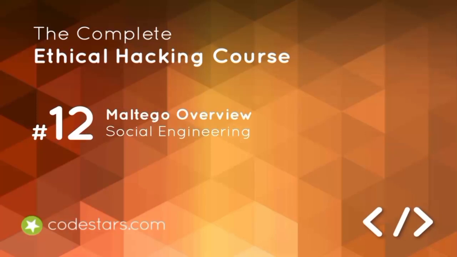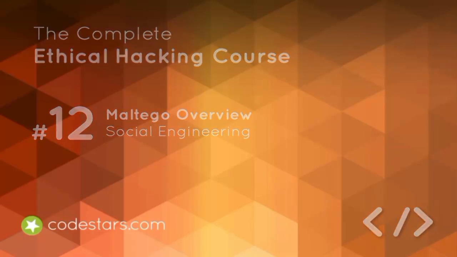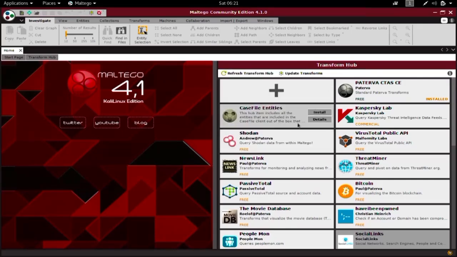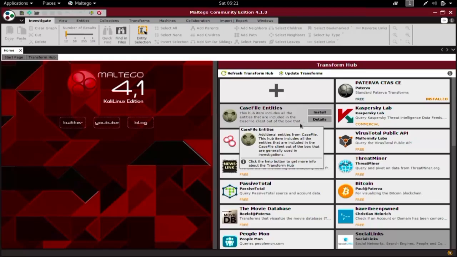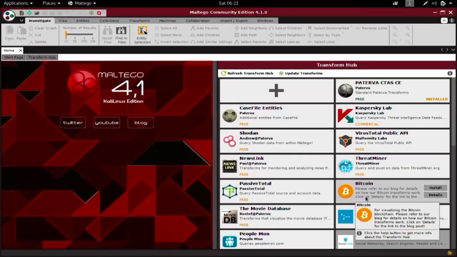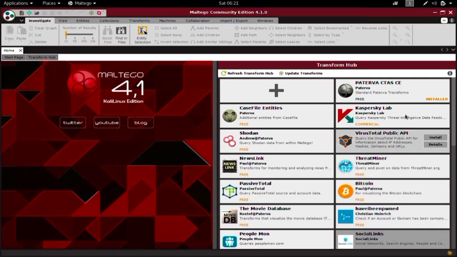Hi! Within this lecture, we're going to see how to use Maltego in our strategies. When you first open Maltego, it may ask you to create a username and choose a password, and please do that because if you don't, it may not work properly. After you do that, here you can see the Transform Hub and it has some widgets built in. You may try to explore those widgets, find one that attracts your attention, and then try to install it and use it in your own strategies. But I'm not going to do that.